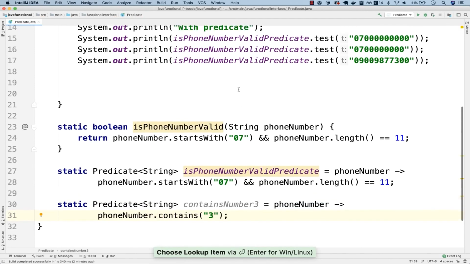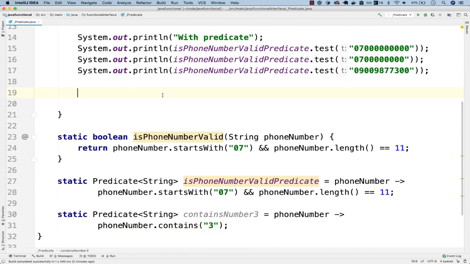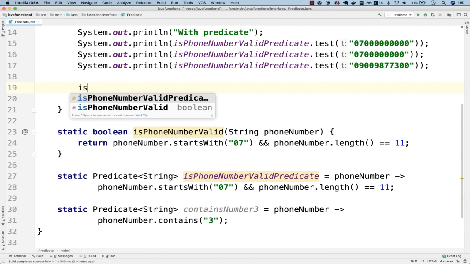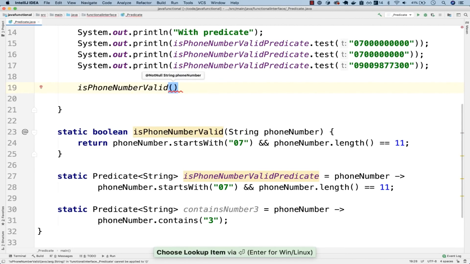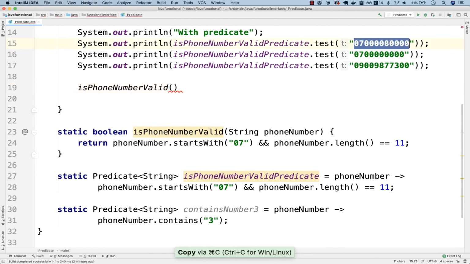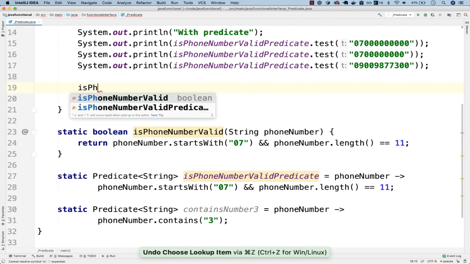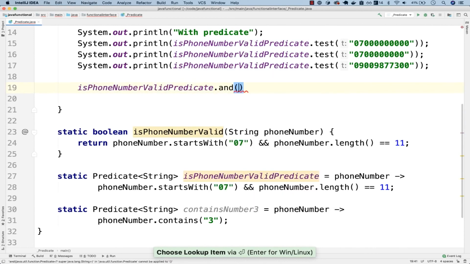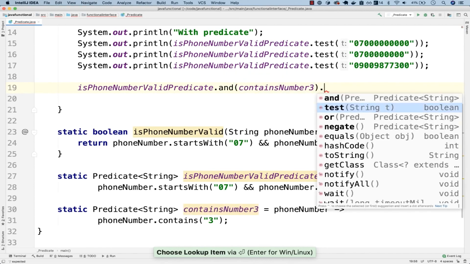Now the way that you chain predicates is as follows. So right here, let's simply go ahead and say isPhoneNumberValid. So we're going to pass this phone number, so this one right here, there we go, and then we can say .test, then isPhoneNumberValid predicate .and and another predicate. So the other predicate is containsNumber3 .test.